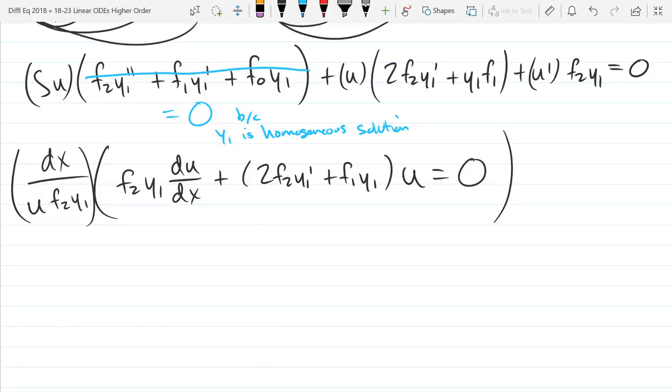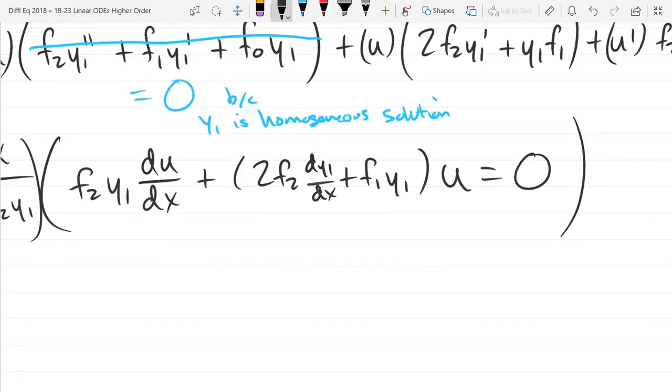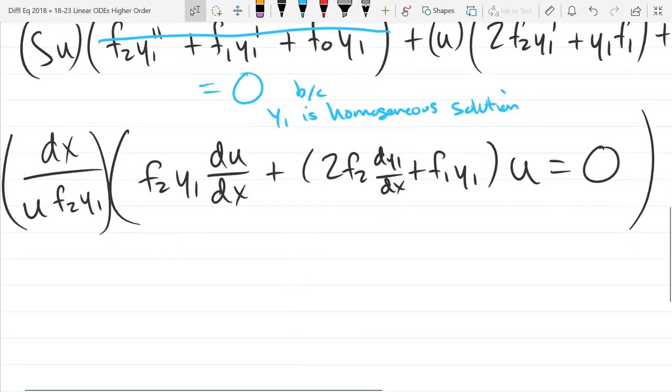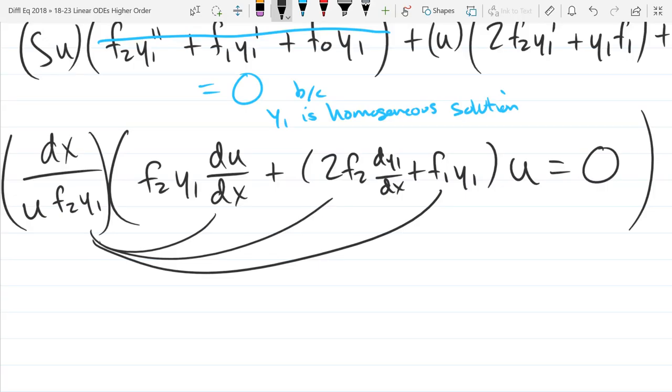We're going to do the same thing for y1 prime right here. This is dy1 over dx. Because what we're about to do is basically do some algebra with derivative notation. So we're going to be distributing through, so it's going to cancel out some of those dx's as we distribute. There's really three terms that we have to distribute to. One, two, three, because there's a sum right there.